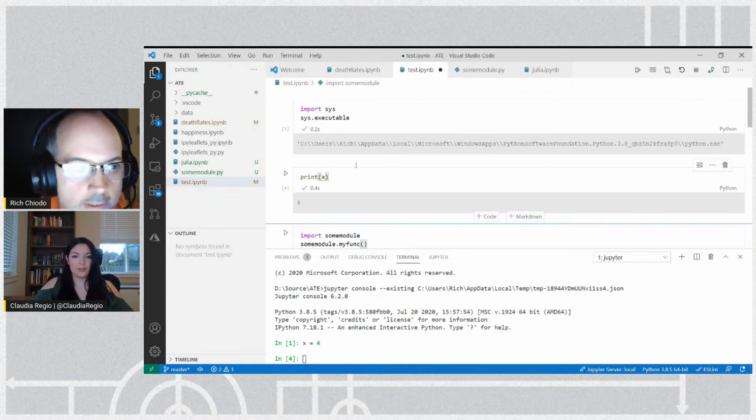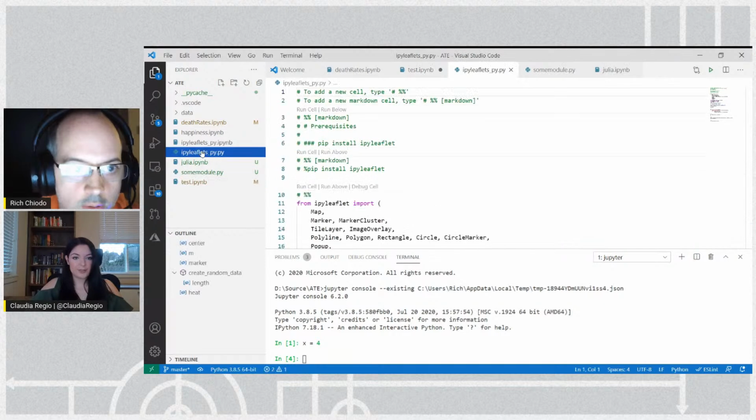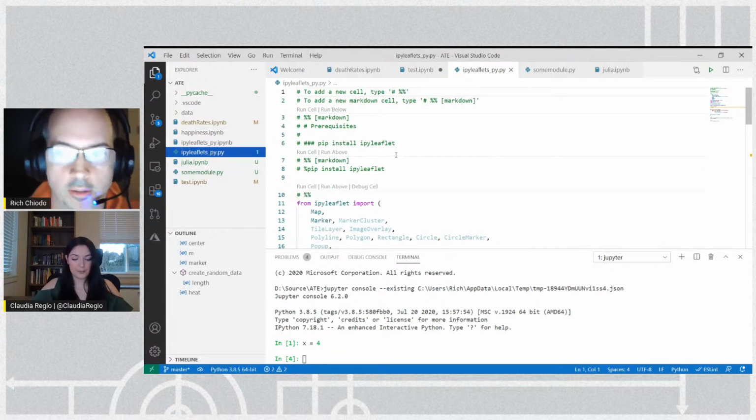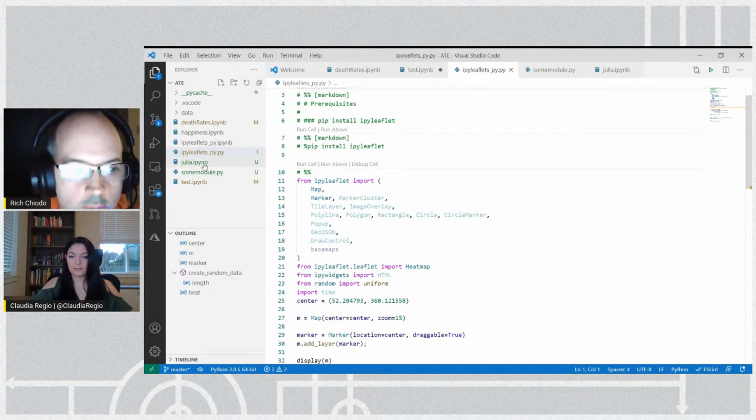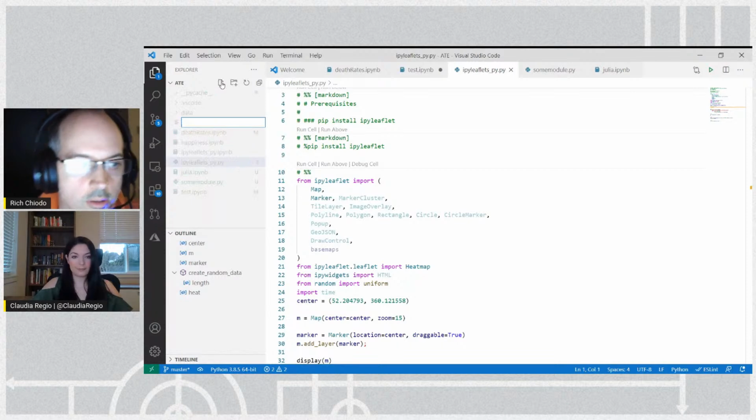And right now, I have another question for you, Rich. Right now in notebooks, we don't currently have full debugging support, but we do have the interactive window, which is an experience that can be used for debugging. Can you show us a little bit of that? Sure. So this is probably a bad example. Let's create a new one.